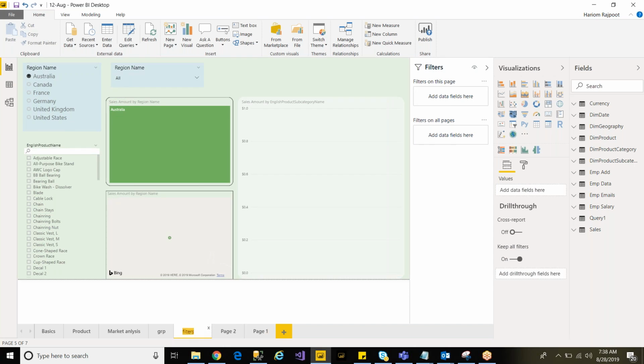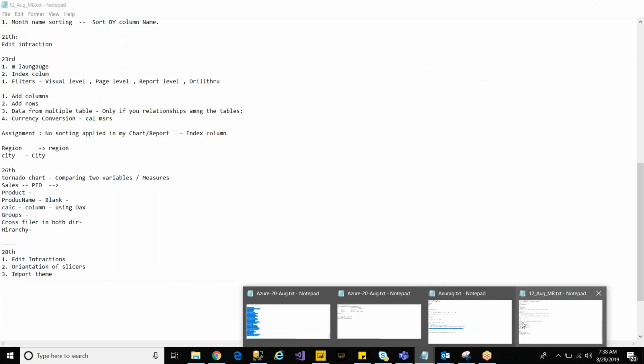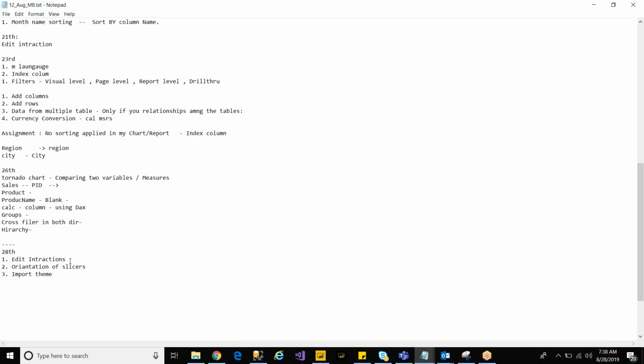So here I can write it as slicers, then orientation, edit interaction, and third is sync slicer. Let me know if I have completed anything, then we can skip it, right?